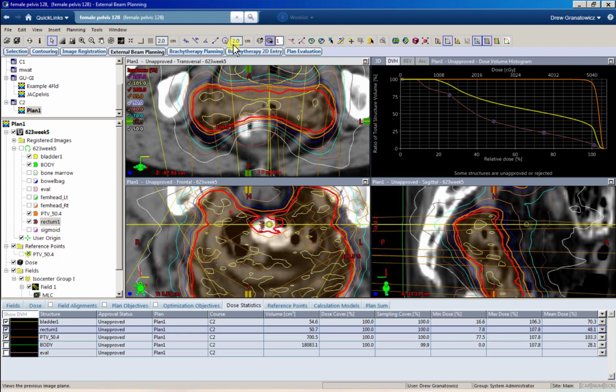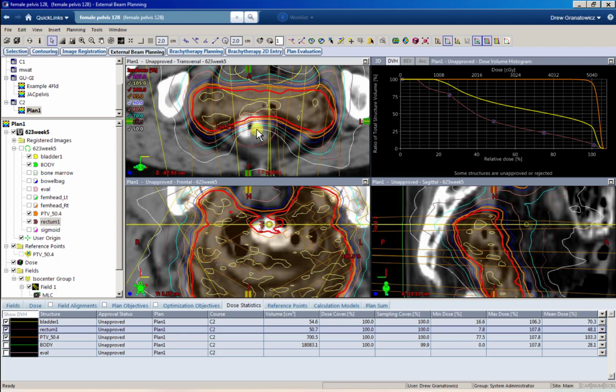We can use our little measure tool up here, come at our 100% dose, this red line, and measure to this 50% line, and look at that, we're right there at that 1 cm. So to get it any less than 1 cm is going to be difficult. Maybe not impossible, but it's going to be a little bit difficult. We've already pushed on it quite a bit.